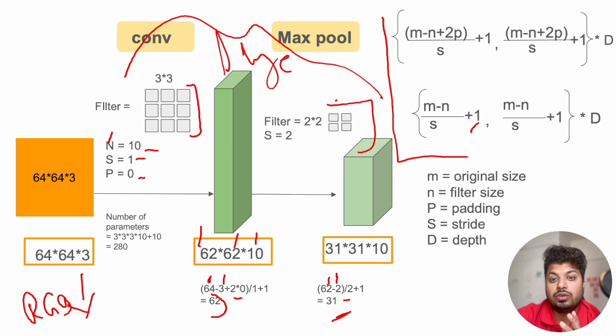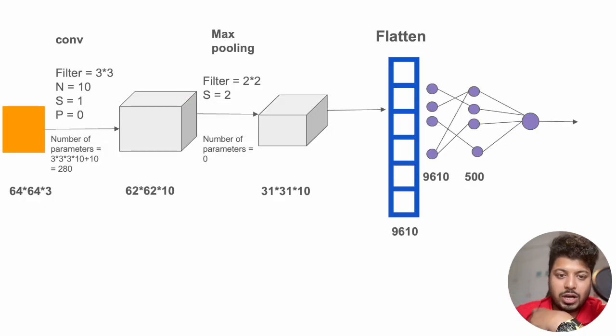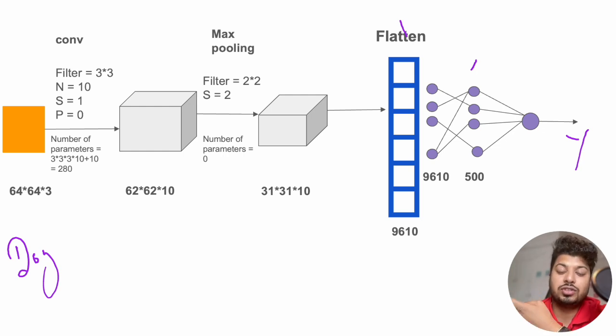In the next part, I am going to show you a detailed architecture of how we apply a convolutional neural network on top of an image. Let me give you one more example of how a convolutional operation and max pooling operation is applied on top of an image, and then how it is flattened and connected to a dense neural network for an output y here. Now suppose we have a problem statement in front of us to identify whether this image is a dog or not a dog. So suppose this image is of a dog, and we want to train our model to identify whether this image or any future images which are supplied to this network is a dog or not a dog.